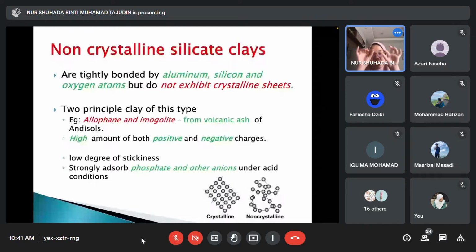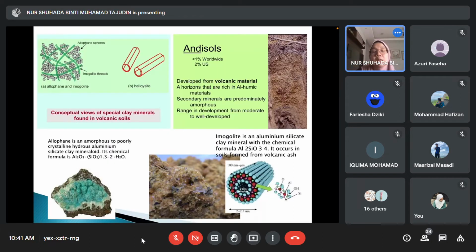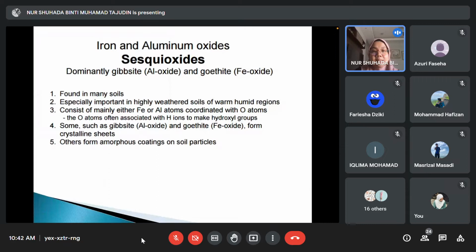It depends. It just forms a chain, but it doesn't show any state, any shape. So this is a non-crystalline structure. If you see here, it is just like a chain, but it doesn't have any obvious shape. Compared to crystalline, as I showed you just now, this is crystalline. The atoms are arranged in a proper way, meaning it is fixed.